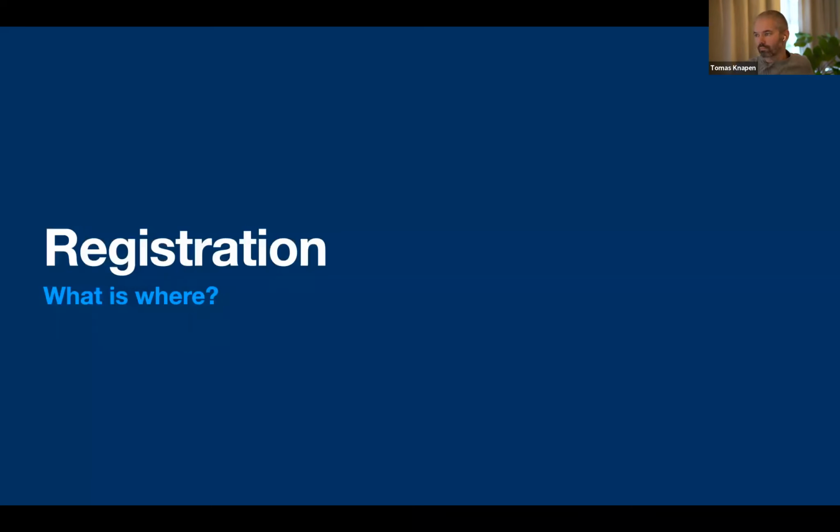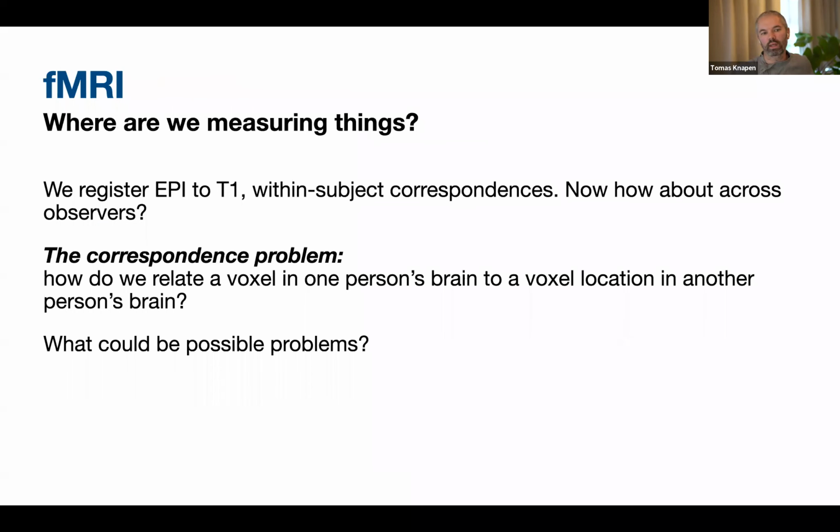So you see how many of the different steps that I've talked about until now have to do with the question, what is where? We want to make sure that we're looking at a stable spatial location. That's why we do motion correction. That's why we do unwarping. Many of these problems have to do with space. And this problem is much more fundamental than people in practice realize, and I want to talk about that a bit.